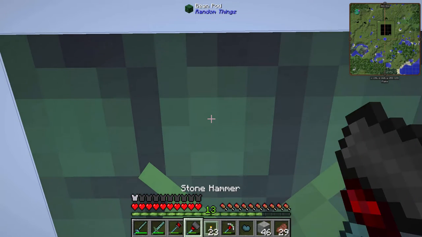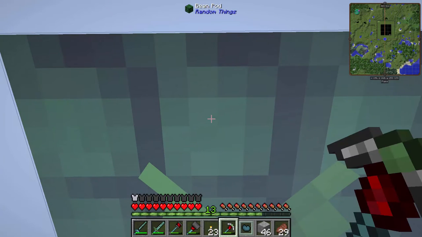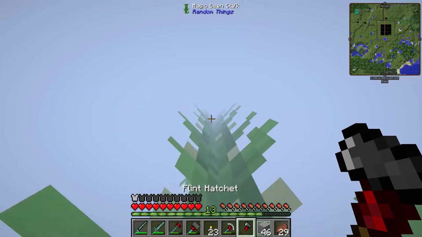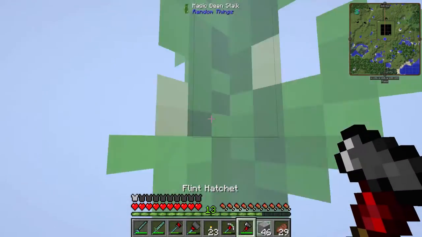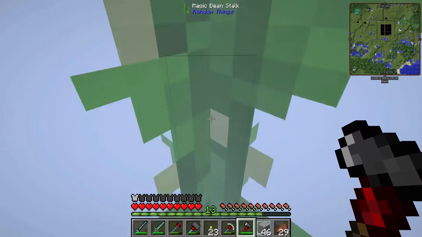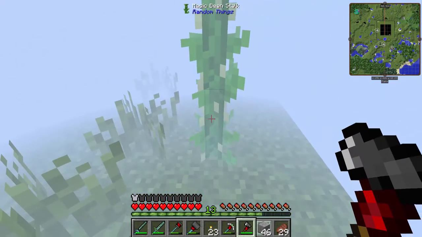Alright, I'm holding shift. Bean pod. I guess I'll break it. Okay, maybe not with that. Alright, let's use an axe then. Okay, I'm not real sure what I got from it, but we'll find out. I hope I'm not free falling. Oh, evidently not, because it slowed down at the bottom.